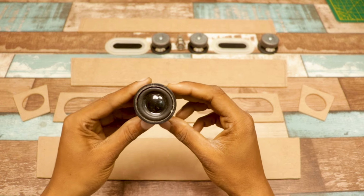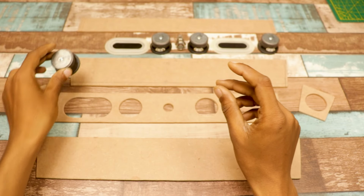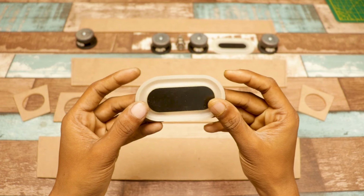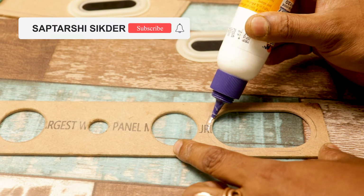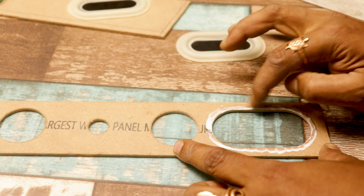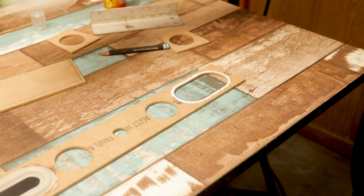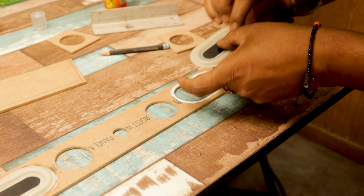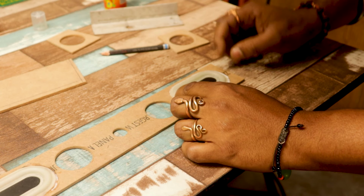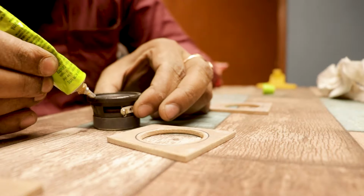To build the soundbar, we definitely need speakers. So in that case, I am using 1.5 inch 3 watt speakers along with transparent passive radiators. I will use super glue to hold the speakers in the wooden frame.